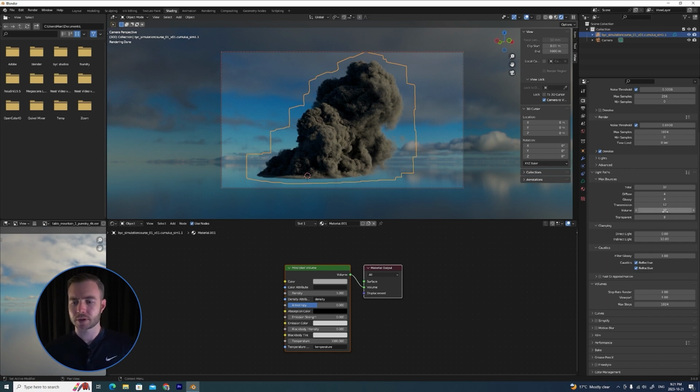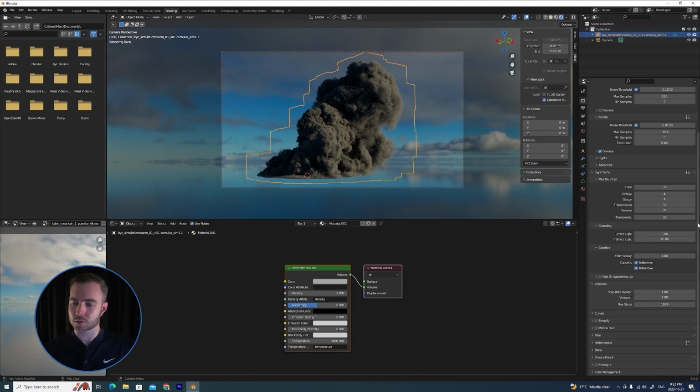So with our volume bounces set to 32, I'm also going to crank up our transmission bounces, our transparency, and you'll see that our total is set to 32, but these bounces kind of stack on top of each other. So I'm going to give this 4 more just to account for the diffuse and glossy bounces, even though we probably won't need this. I just want to make sure that our bases are covered here.